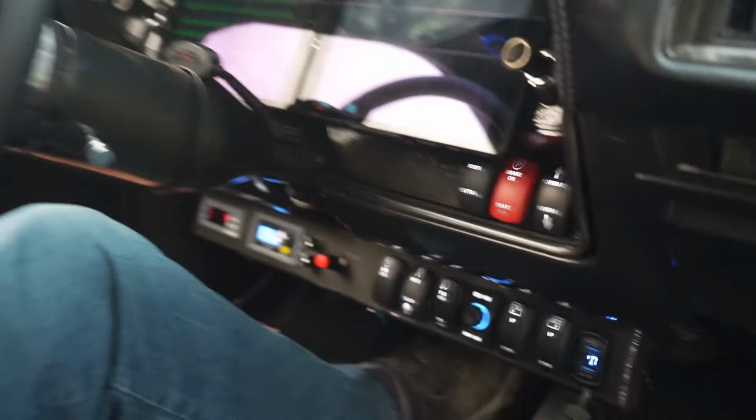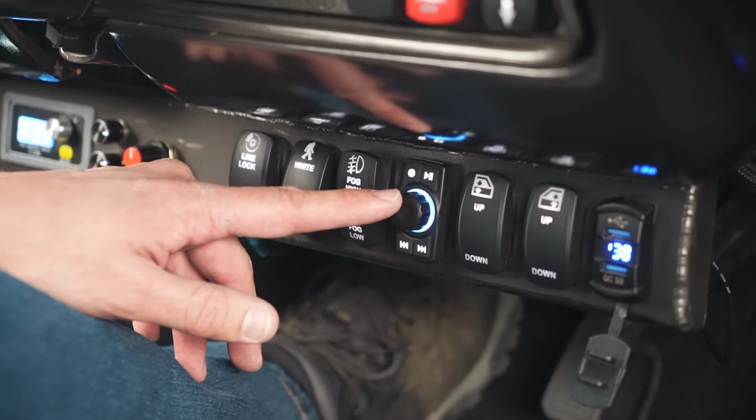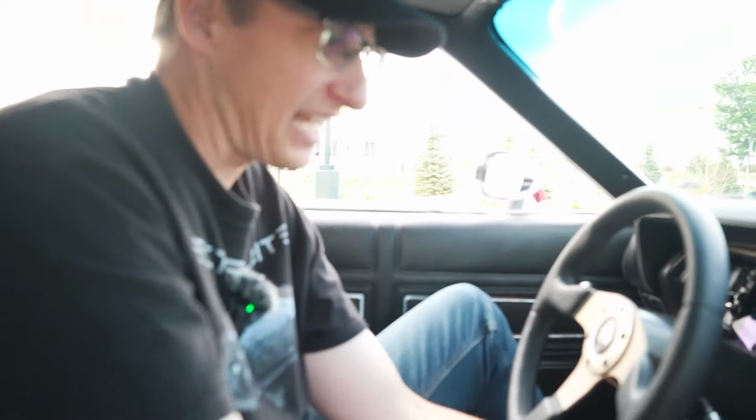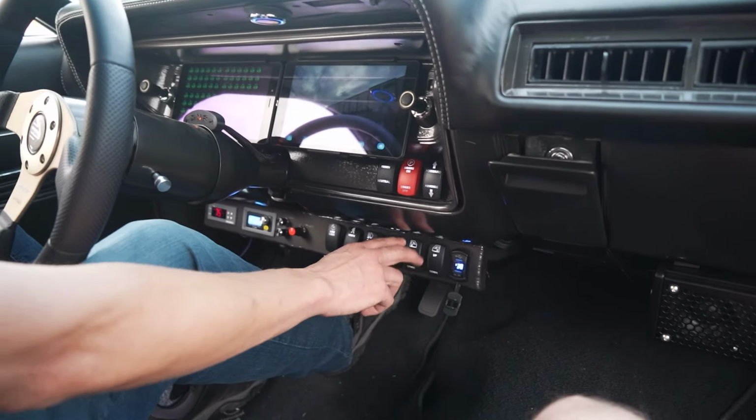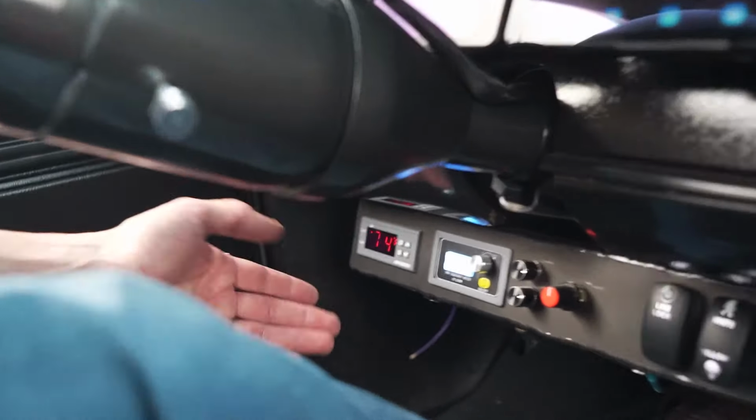Okay. So if I'm in the staging lanes. White and yellow, those are for the front headlights. I've got fog light high and low. This is a Bluetooth stereo. I didn't need a big head unit. I figure you just run music off your phone anyway. So I got just a small Bluetooth unit. Power windows, USB. And over on this other far side, this is for the HVAC.